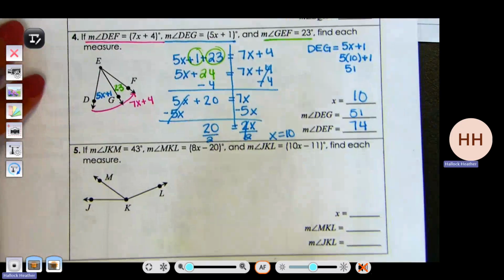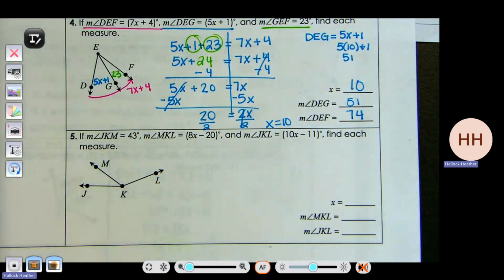Okay, try number 5. We're only doing 2 more on the notes. We're going to do 5 and we're going to do 6. Okay, so try 5. If you're done with 5, you can move on. We're only going to number 6. We're not doing all of the notes. We're not going to cross any out though, but try number 5. Put your information in your picture. When in doubt, use the picture. Draw it out. Put it in the picture.